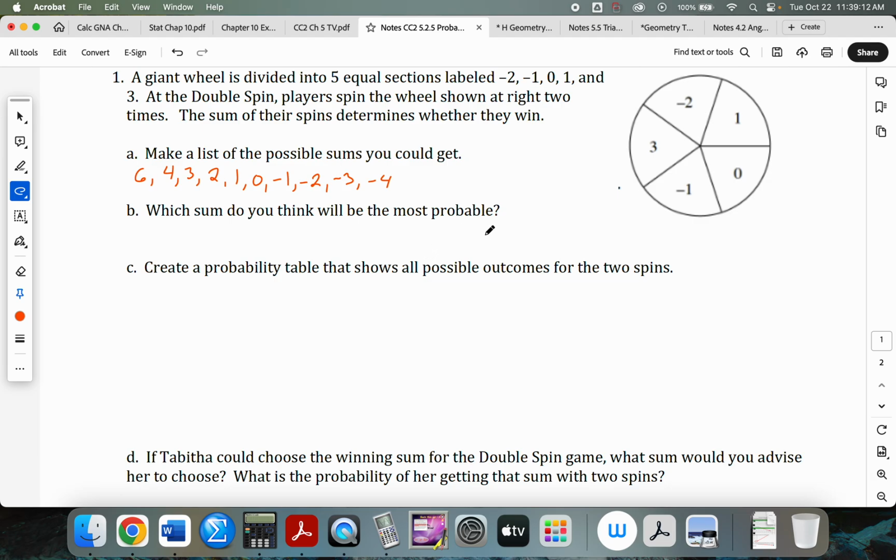Is it easy to tell from this? No. Take a wild guess. It doesn't matter. Write down what you think. Just one number. Don't spend a lot of time analyzing it. Just write down a number. It doesn't matter if you're wrong. So out of these, which one do you think is the most probable?